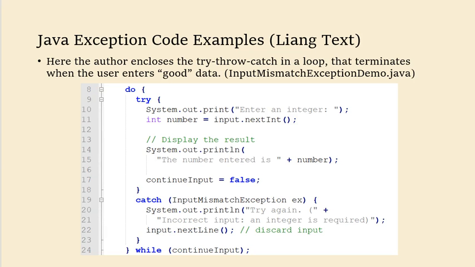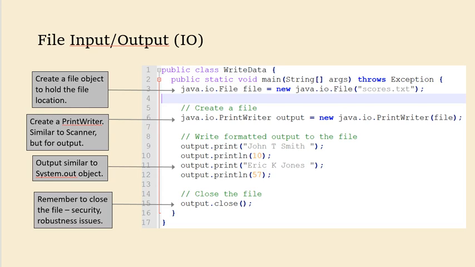File I/O is a little more straightforward. In File I/O, it's kind of like you've already got experience with the Scanner and with System.out. With File I/O, you just have to do a couple things. Here's their example for write data, and again, I'm going to do separate lectures walking through the code examples, running the code, and playing with it. But here's the write data example from the text.